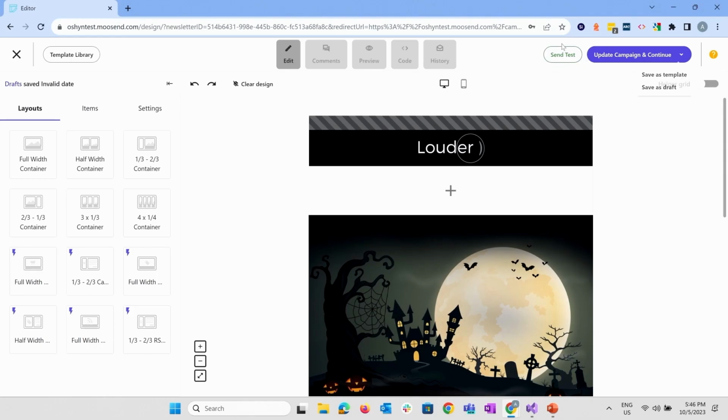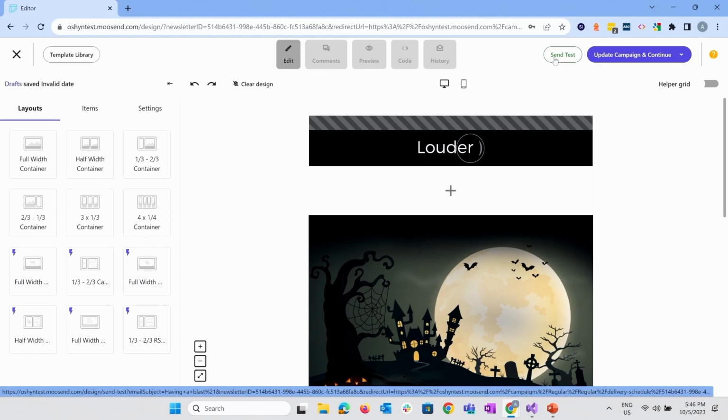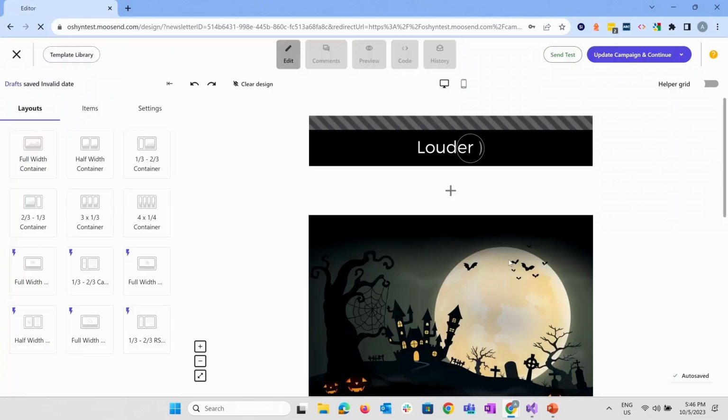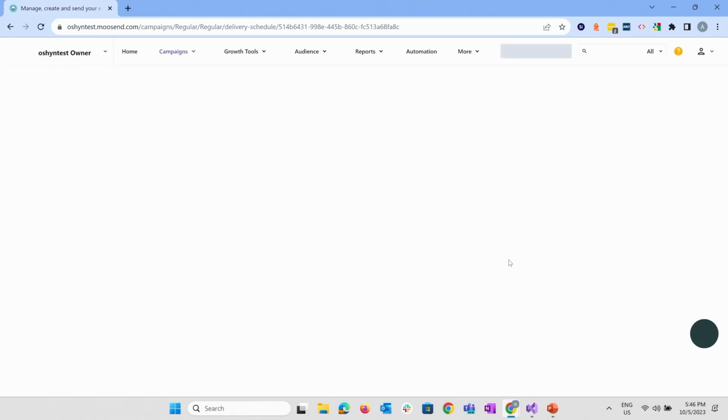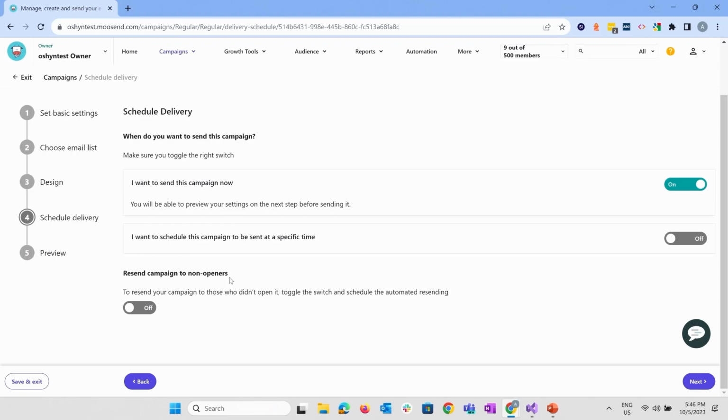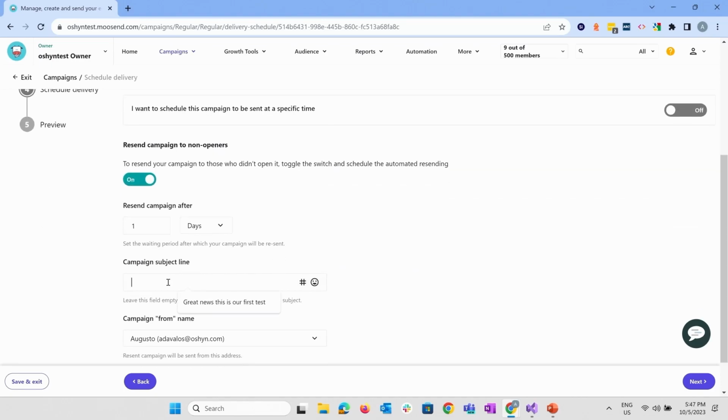Okay, there we go. Here you can also send a test to see how this looks and feels. So you can on the spot see how it's going to be and decide, okay, that's a pretty good email that I want to send. You just save it, go to the next step. Then you can define, as I mentioned, if you want to send it now or send it later. You can also define that if somebody hasn't opened your email, I want to send it again after, I don't know, 1 day. And I can set up a new subject line saying, like, hey, you forgot to open this email. Please open it.